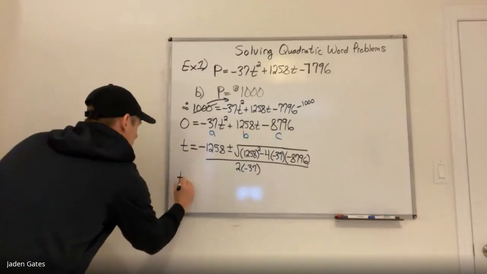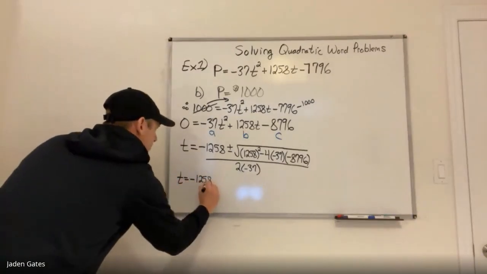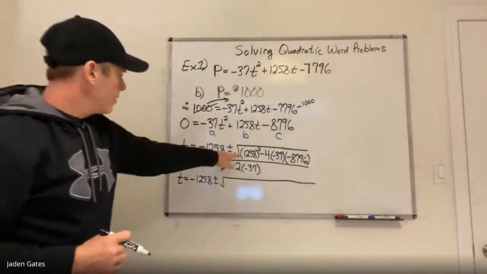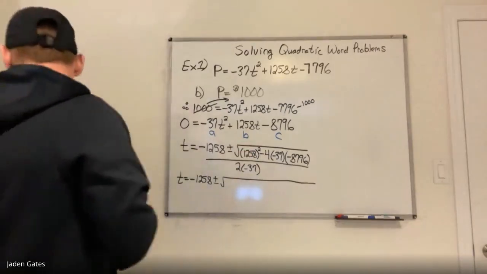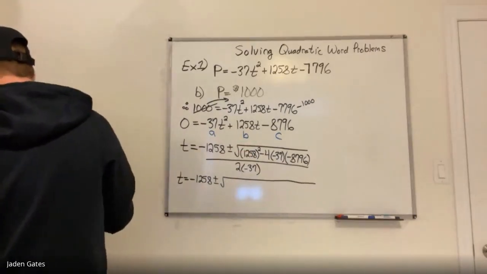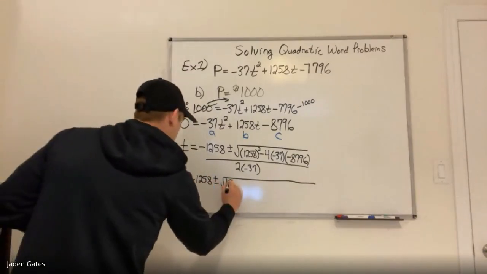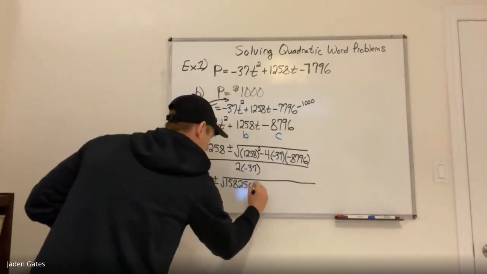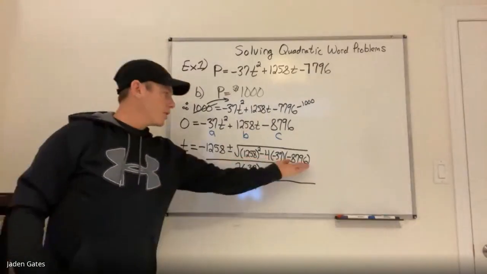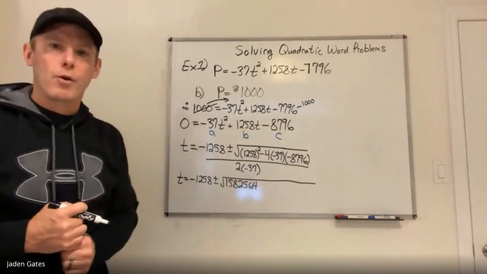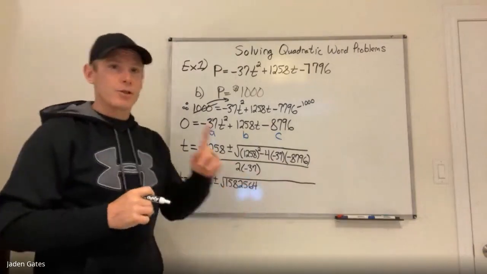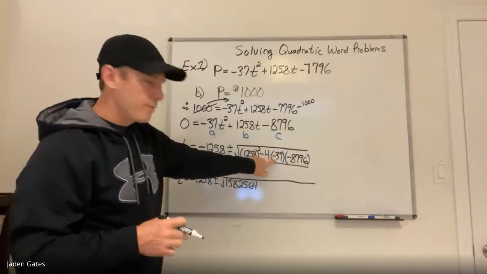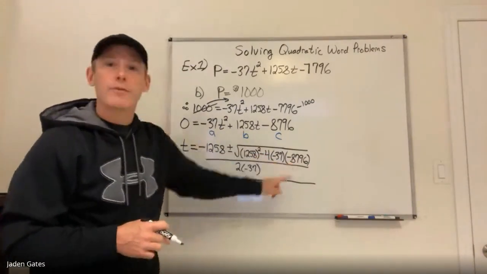All right, so I got t equals minus 1258 plus or minus, let's go big here, 1,258 squared. Well, I typed that into my calculator and I'm getting, ooh, a bunch of digits here. So I got 1, 5, 8, make sure I don't miss any, 2564. All right. Now, again, this is something I mentioned. Underneath the square root sign of the quadratic formula, a lot of people struggle with the sign, not getting the numbers, just the sign. And obviously, if you don't get the sign right, it makes everything look really off. So I got a negative times a negative, that's positive, times another negative, so it's going to be minus.